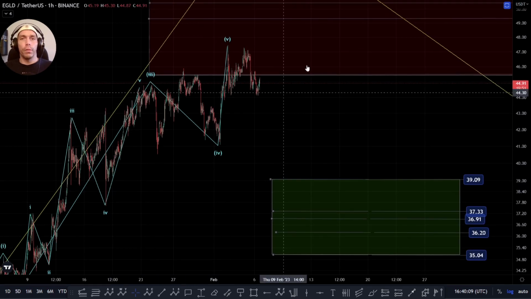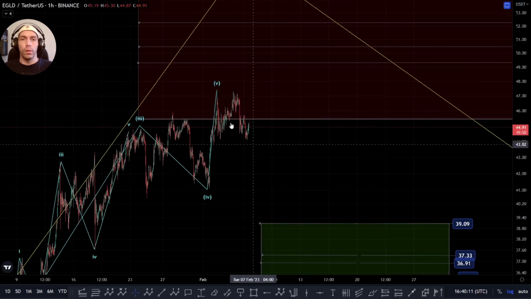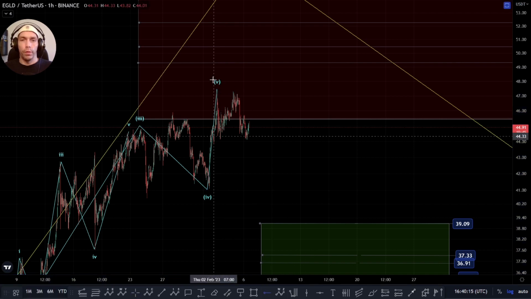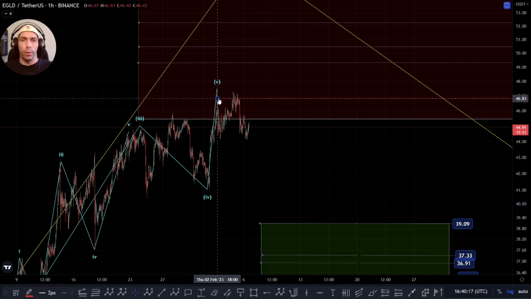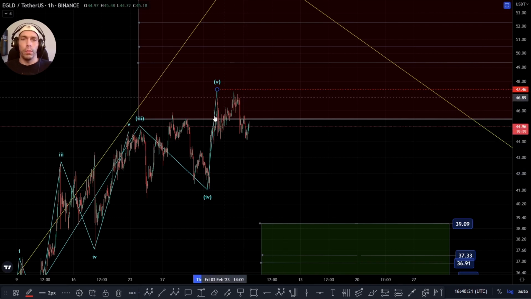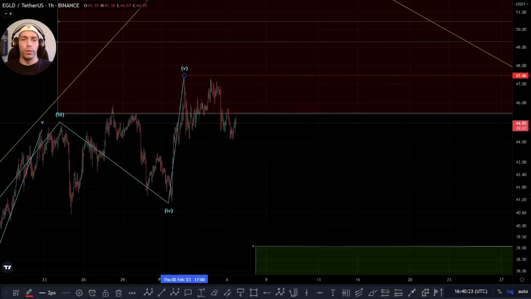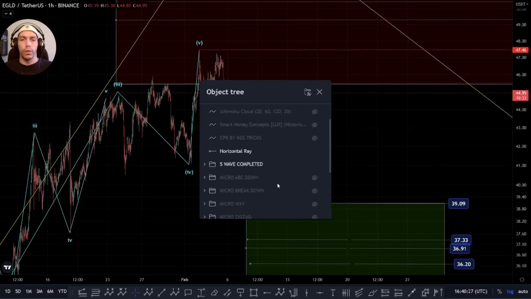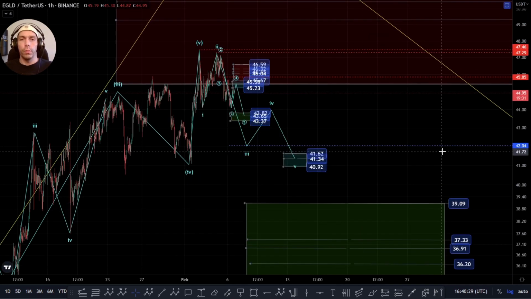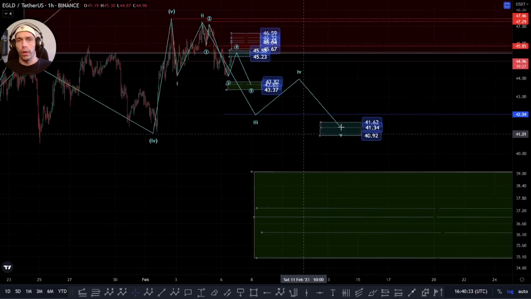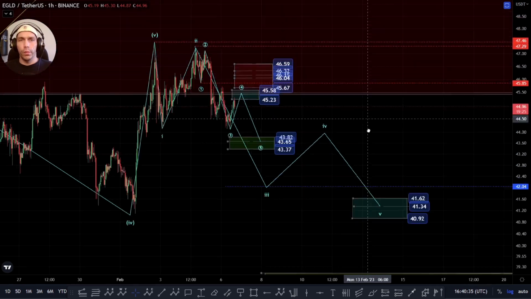So if this is a 5-wave move completed into this area here, effectively we wouldn't really want to come back up above this unless we're getting a flat correction. But for the most part, this 47, 46, we wouldn't really want to come back up past this zone. Now there's a few ways we can look at this structure. Potentially we could be looking to break down from here, and this is how I'd be currently looking at it, just based off of this first wave.